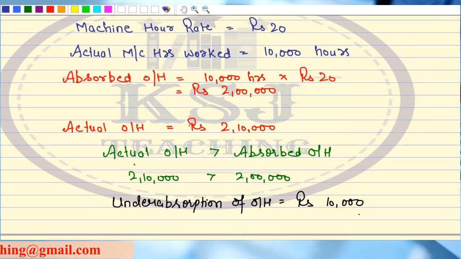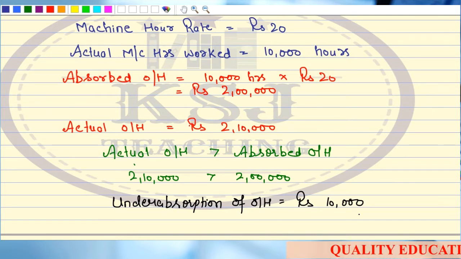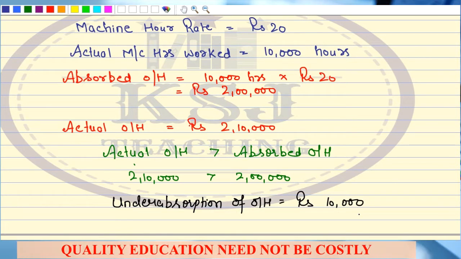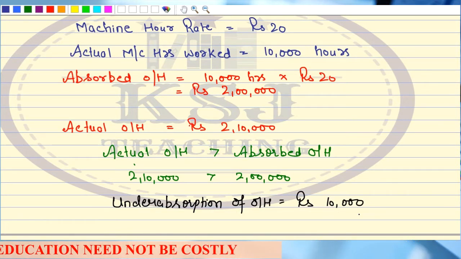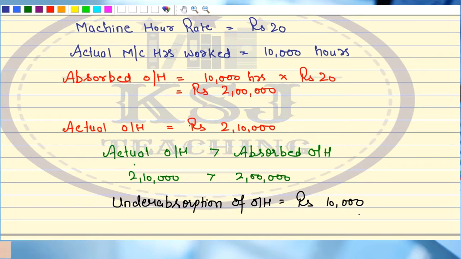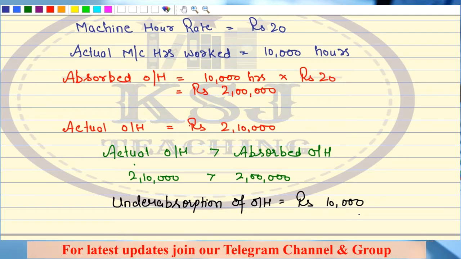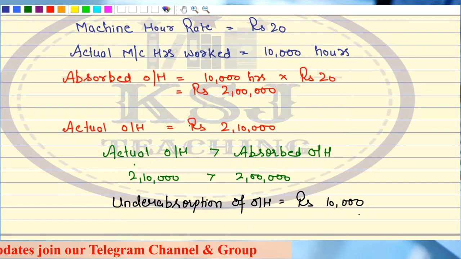Right? What is the purpose of cost accounting? Sir, we have to take all the cost so that we are able to recover that cost from our customer, isn't it? Nobody is doing business and incurring cost from the pocket, right? We are doing business, and whatever the cost is incurred in making of the product, we have to recover that cost from our customer, isn't it? So this 10,000 rupees, this under absorption of overheads, this is a loss to me. Right? I should have recovered this 10,000 rupees from my customer, but I didn't.